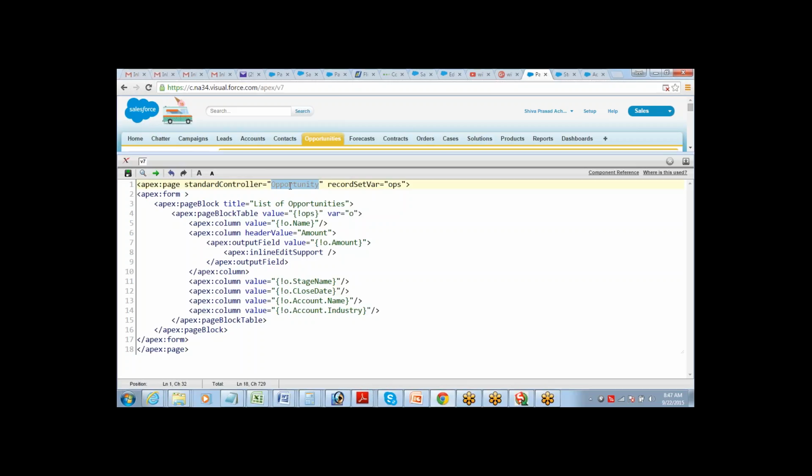This controller cannot be used to make changes to the account object. It makes a lot of sense, right? I can display the parent data and the child data, but I cannot edit any of the parent or child records from this particular object. This is only meant for updating the opportunity object. The same goes if you are using an account standard controller, that will only be used for performing DMLs on the account object, not on any other object.